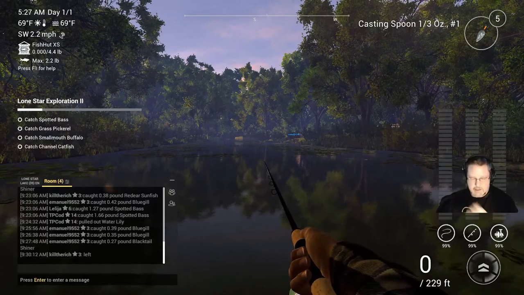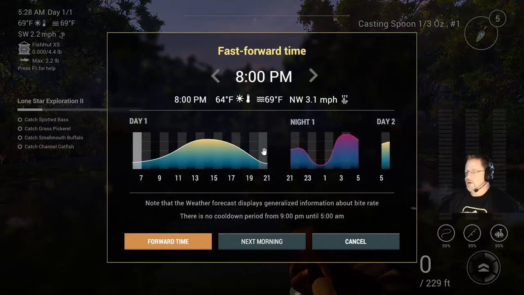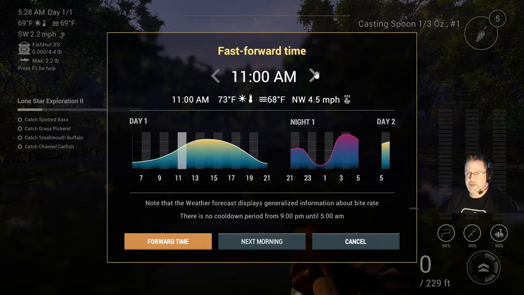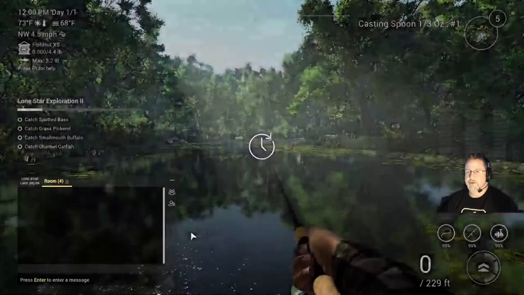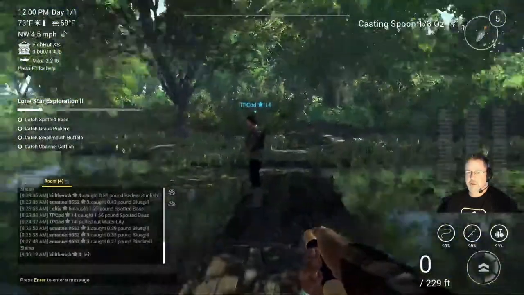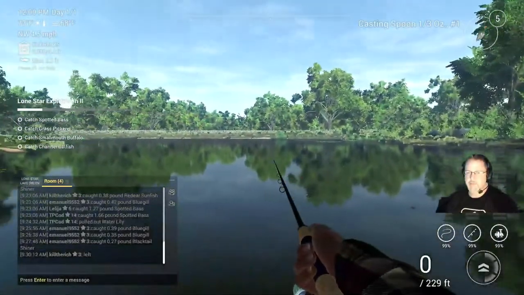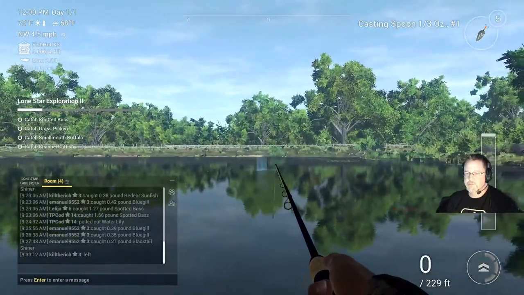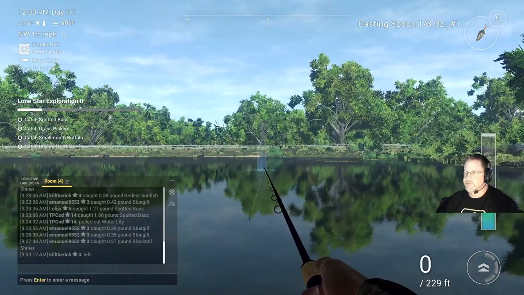Okay, let's go ahead and change time. So we push the T key. That'll bring up the fast forward time screen. And then let's hit just before peak. So, all right, let's go ahead and throw this back out here. Back at our tree again.